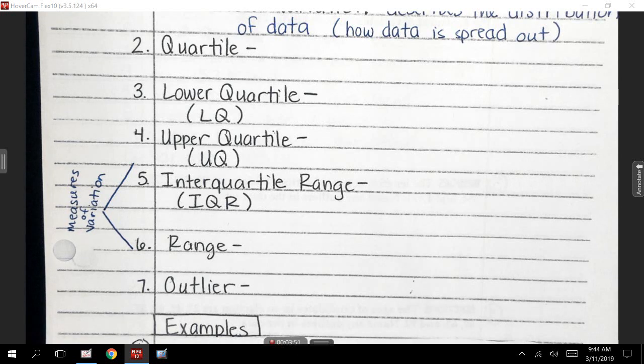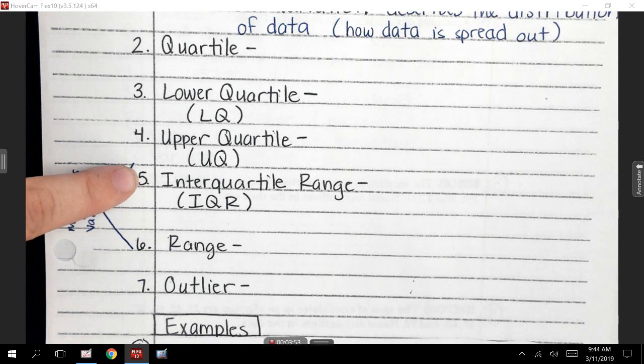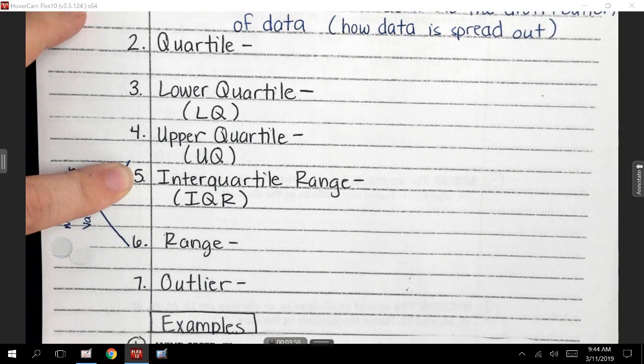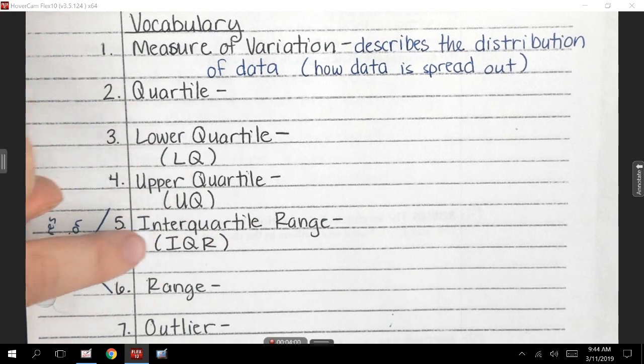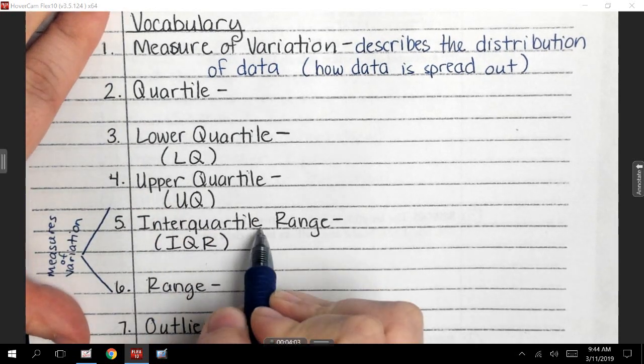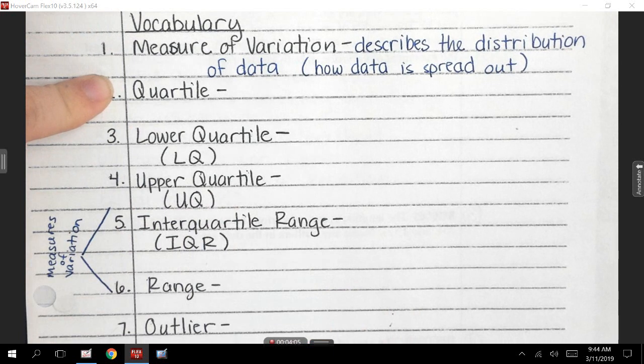Now, in order to find this range, this is a special range. We have not talked about this. It says interquartile range. So before we can talk about that, we need to talk about what on earth quartiles are. Y'all can see the word quartile here. So guys, I want us to think about that prefix quart. What does that usually signify to you in math? Maggie: I think about the quarts in a gallon, like 4 quarts are in a gallon. 4 quarters are in a dollar. So whenever we see quart, we're thinking about it breaking into 4 pieces.